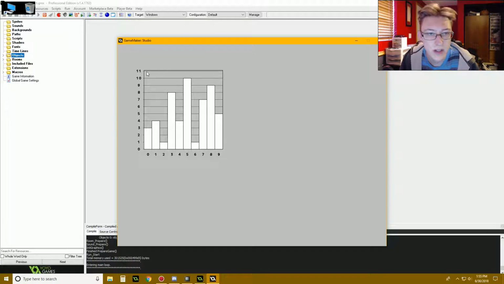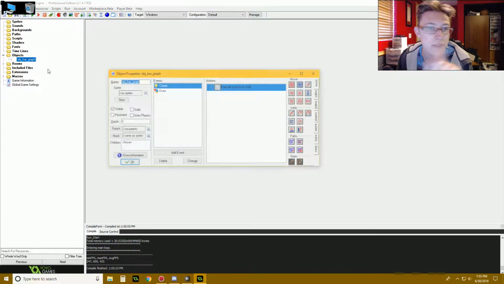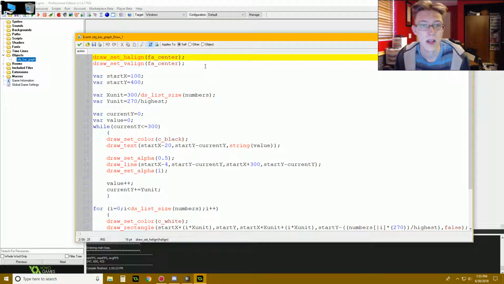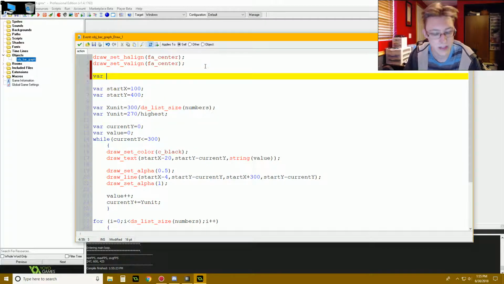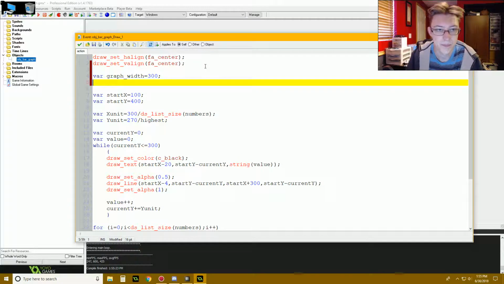There we go. As you can see, 11 is barely right at the top of the graph right there. And here's the cool part of these graphs. Let's do one thing too. Let's make it so we can change the size of it really easy. So we're going to say var graph width equals 300, var graph height equals 300.